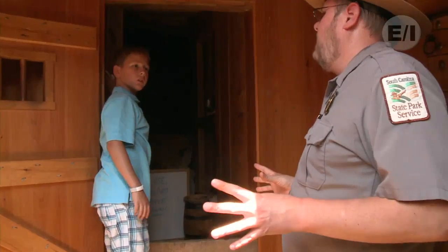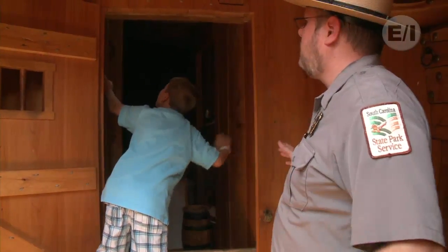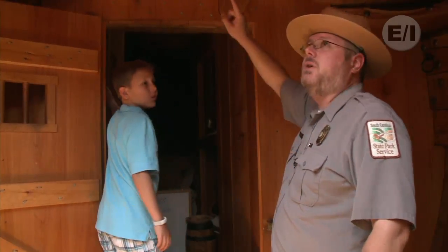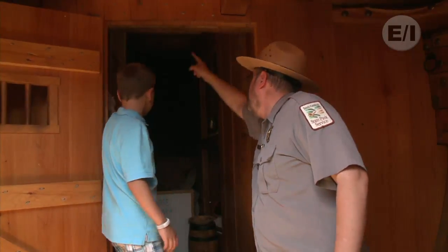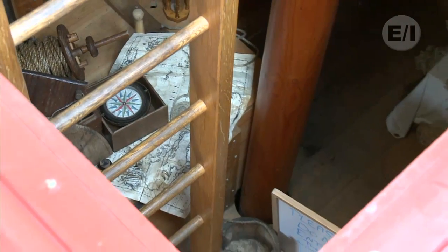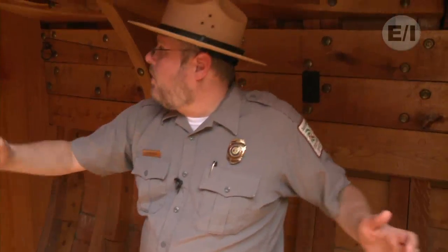We've done a couple of things to make this boat more convenient for our visitors. Historically, this door would not have even been here. The only way into the captain's cabin would have been topside through the hatch using the ladder. You also would not have been able to step right up into the forecastle, which is the name of that room where the common sailor slept. There would have been a solid wall there as well. It's a lot easier to pack your cargo down when you have solid walls on every side.